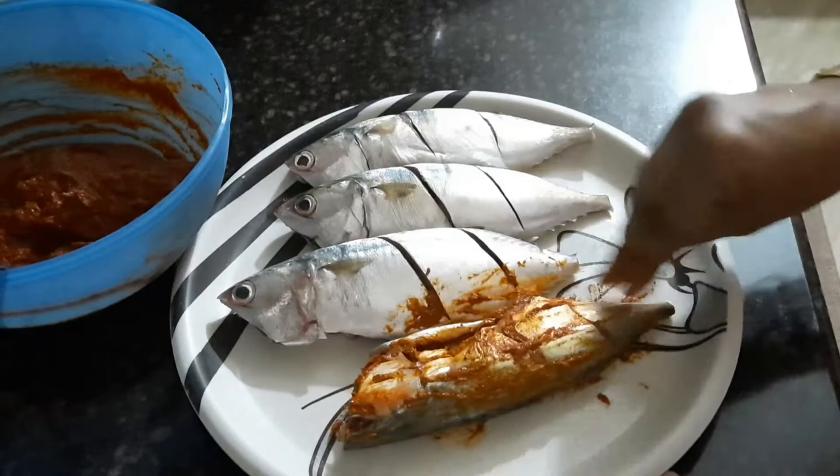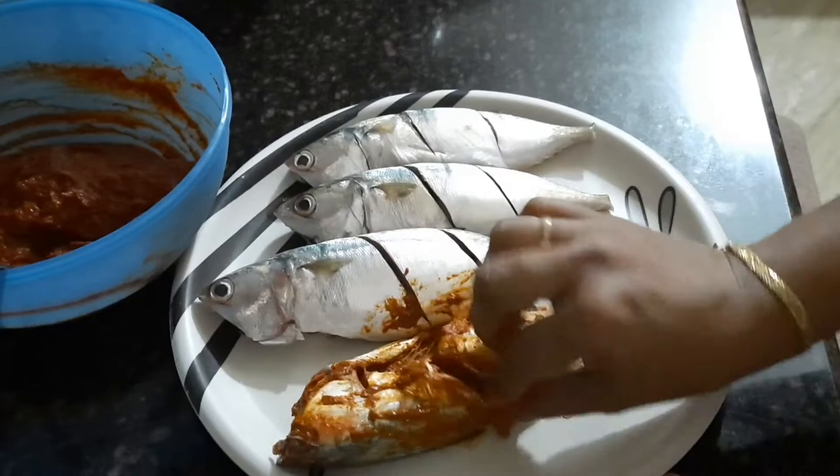This mackerel fish is high in protein and provides fatty acids. The mild taste makes this a great addition to your diet.